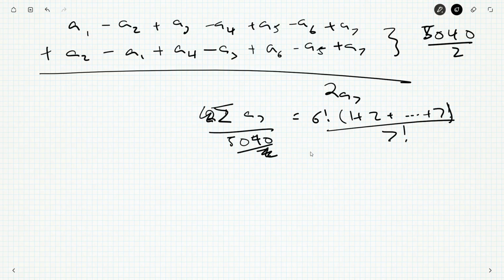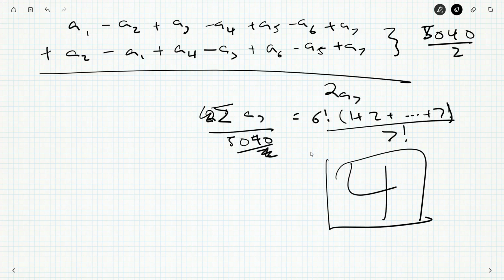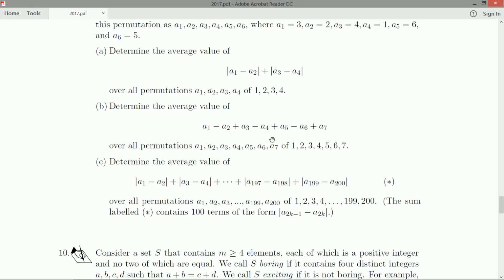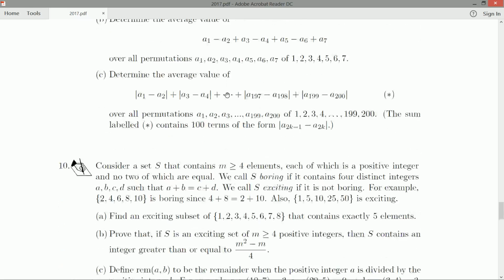So that's sort of 3 ways to do part B, which is not so bad. And either way, we get our answer of 4. 10/3 was our answer for A, and 6,700 was our answer for C. And that wraps up question 9.